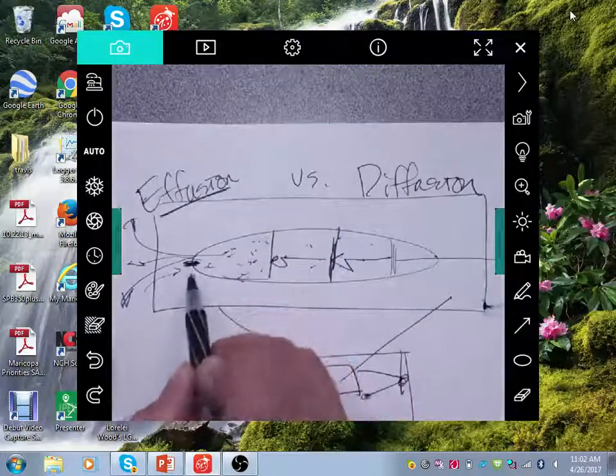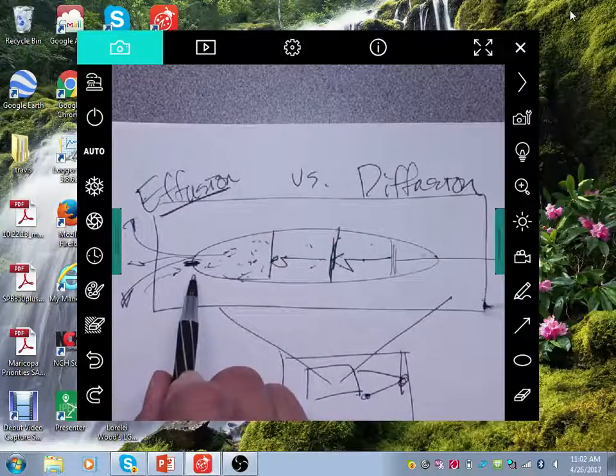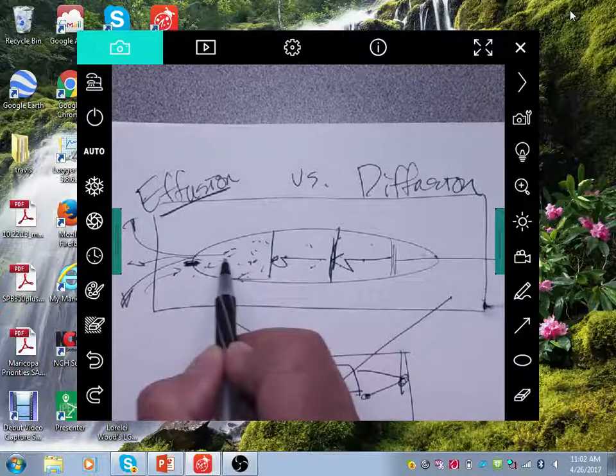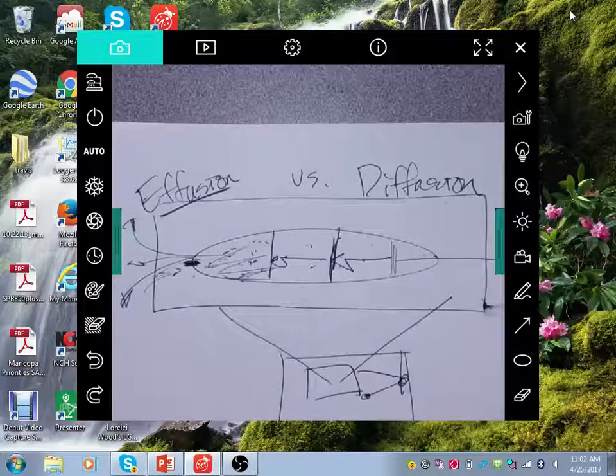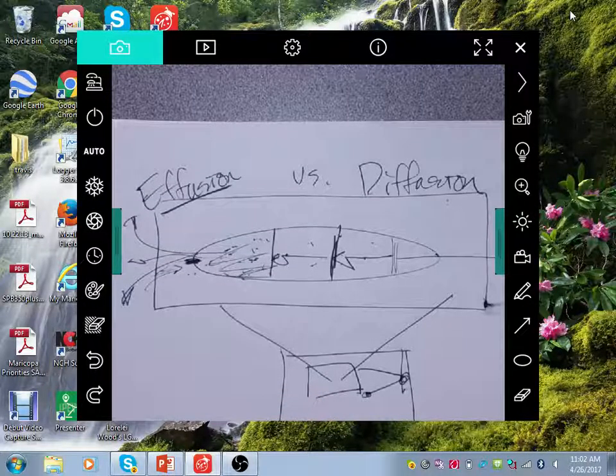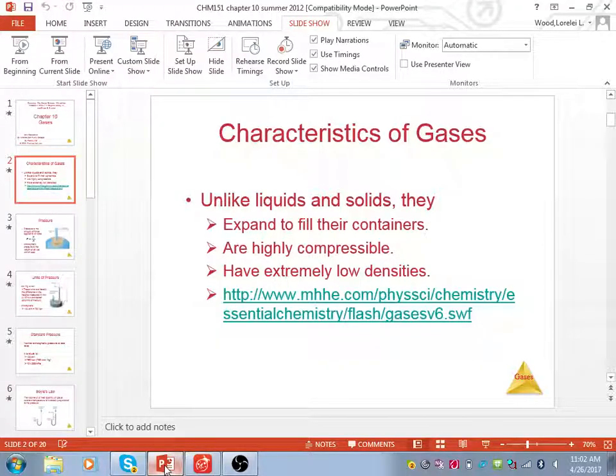Effusion is the gas particles going through a small hole, and so they all have to travel through it, and this is the basis for the hydraulics industry, is gases are compressible, right? And this is also why they tell you to buy nitrogen for your tires, but we've already talked about that, right? You don't want to buy nitrogen for your tires, you're not going to pay extra. Doesn't do any good. It's certainly not worth it unless you fly in a plane.